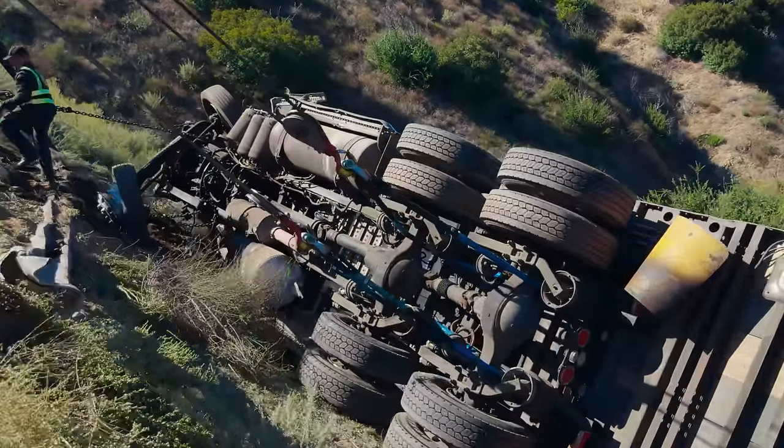You're gonna need a lot of slack for this part. Both cables, a lot of slack. Instead of re-rigging, put a lot of slack on that one too. Yeah, a lot of slack. So cable out. Stop. I got you.